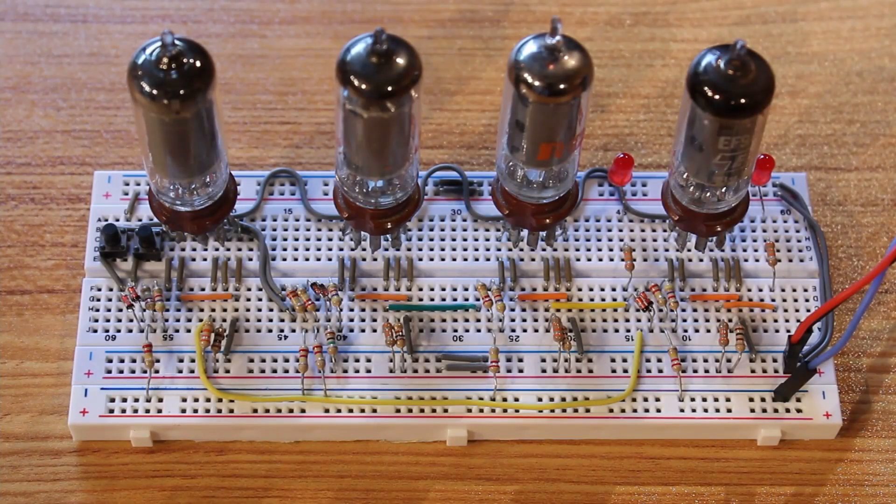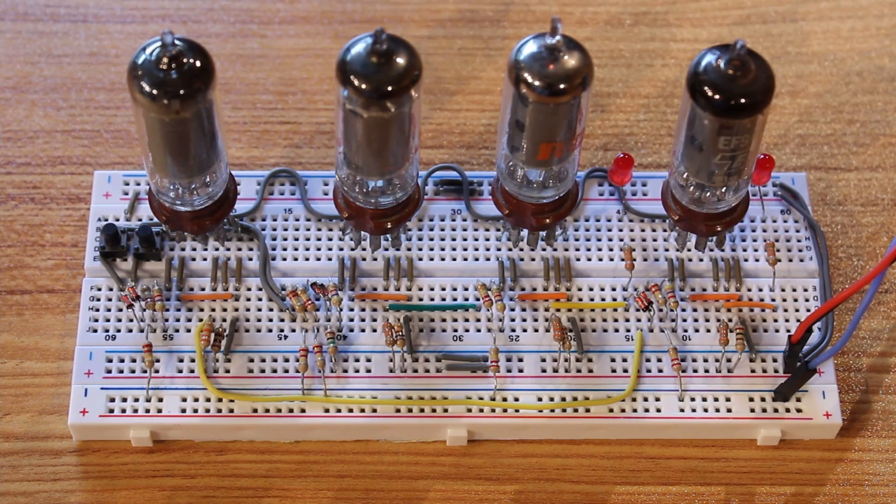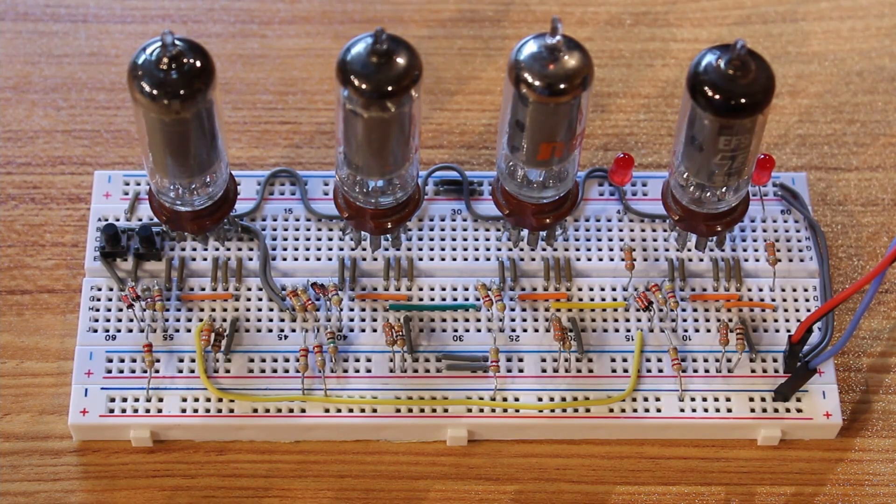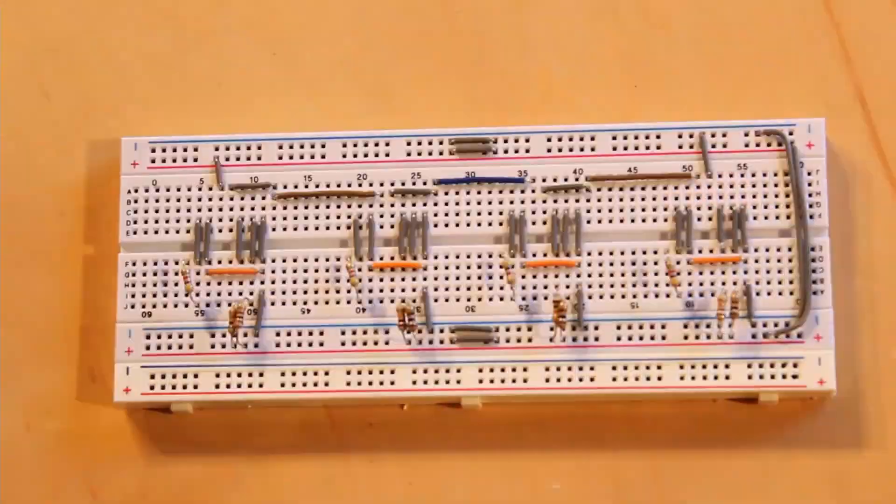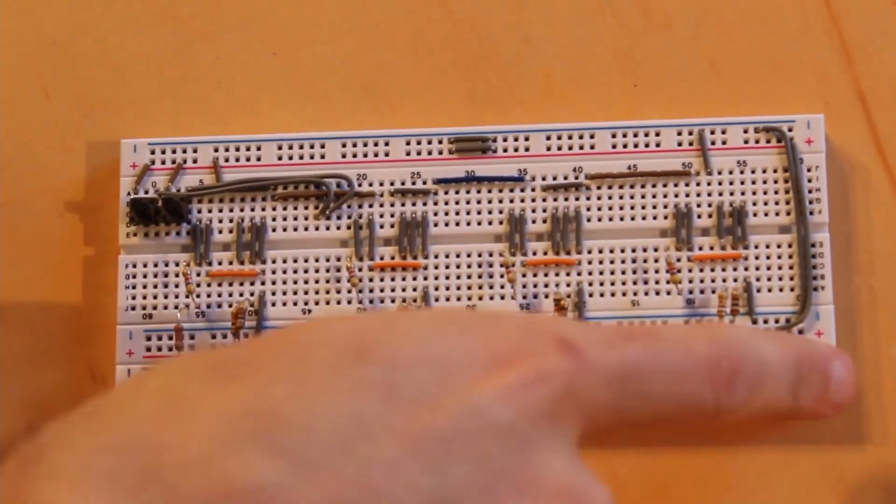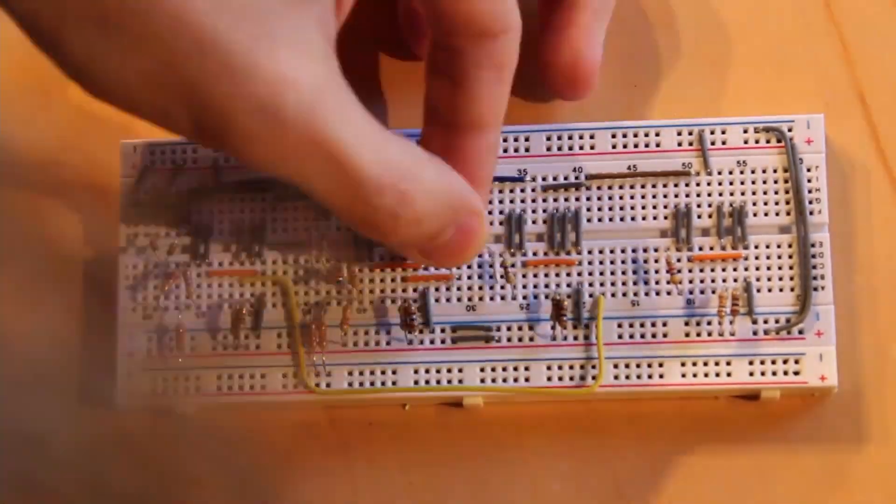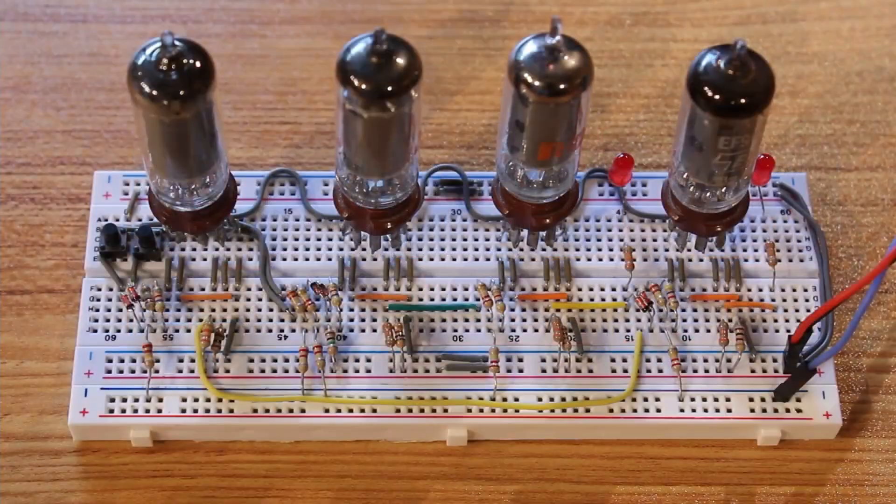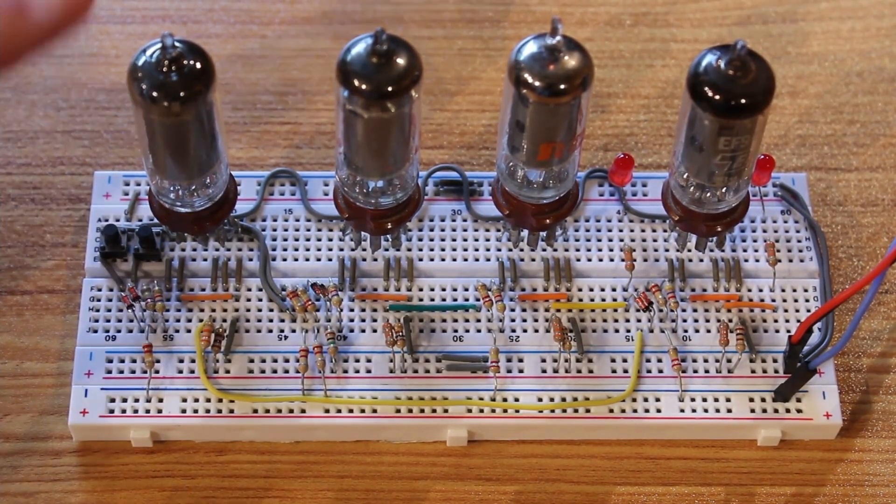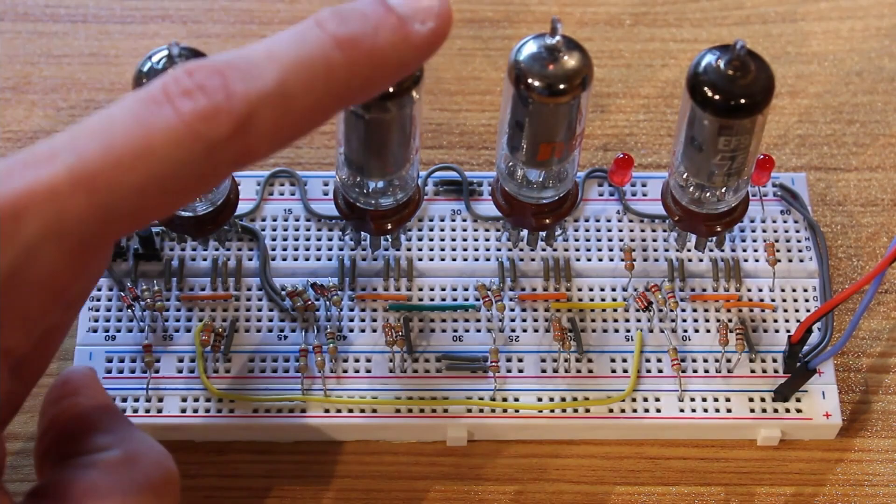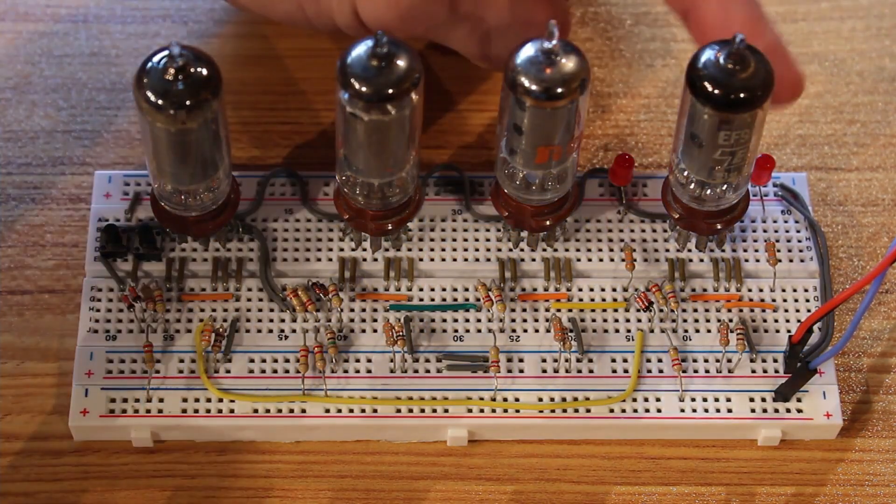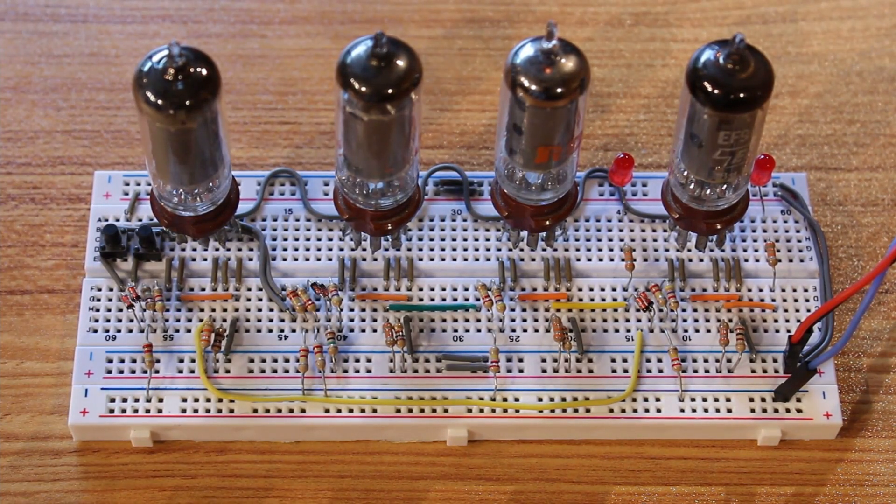All right, so we've got our half adder set up on the breadboard here. And if you're curious about how to build up a half adder with tubes on a breadboard pretty much exactly like this, I've put a link in the description to the previous video where we build up a half adder. And it's pretty much identical to this one. But in that video, I go into a lot more detail about how and where I set up all of the resistors and diodes and run the jumpers to get it done. But essentially, we have our two inputs here, A and B. And then we have a NOR gate, a NAND gate, an inverter, and then our final NOR gate over here. And then our two LEDs here represent our sum and our carry out.